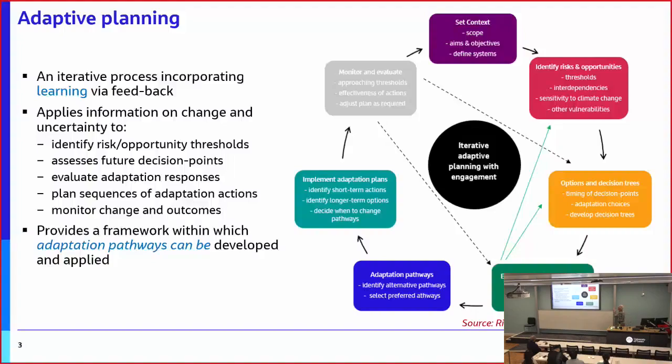The adaptation options are then implemented. Having implemented them, their impact is then monitored and evaluated, and you can see that there are feedback loops shown in green lines and black dotted lines within the system. And the most important thing is it's iterative, so you don't have to get it right first time, and you learn from it. So the generation of insight is as important as the process itself.